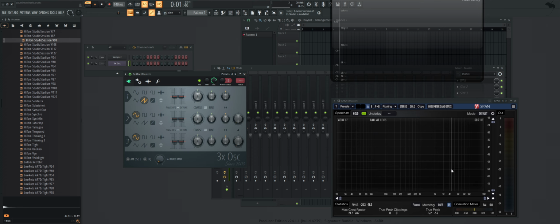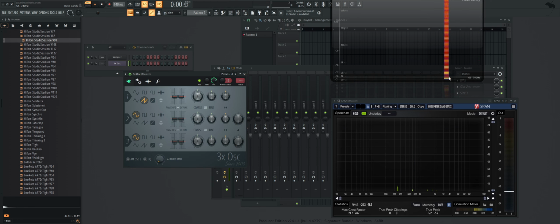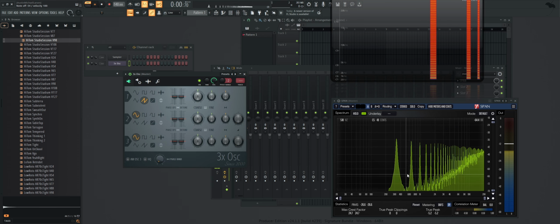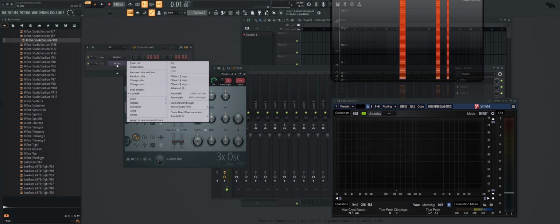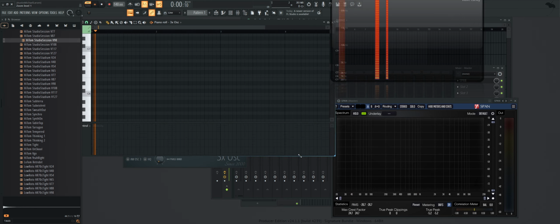But I'm getting a little off task. So the base frequency, the fundamental frequency, and then you multiply it by 1, by 2, by 3, by 4, by 5, by 6, by 7, by 8. And you keep doing that process until you go all the way up the frequency spectrum. Kind of. You don't go all the way up, but you notice if I play a higher note, see how the lower end is kind of cut off as I play the higher notes? But then if I play a super low note, so it only goes up to a certain point.